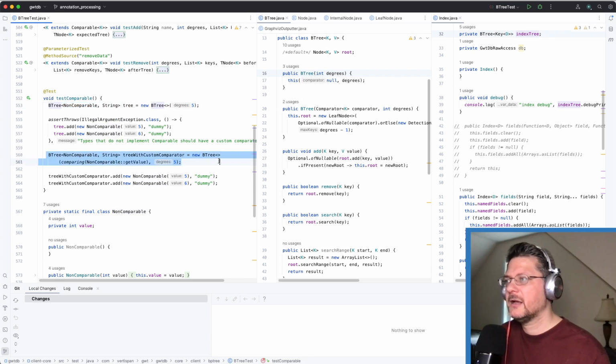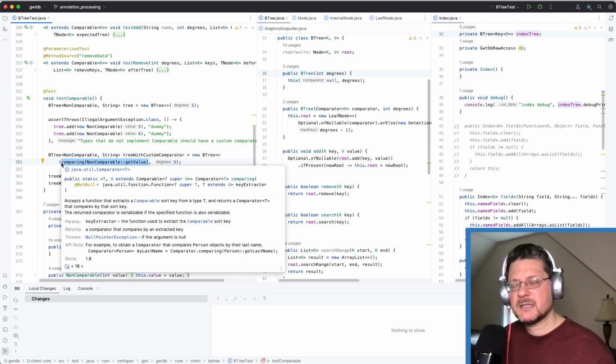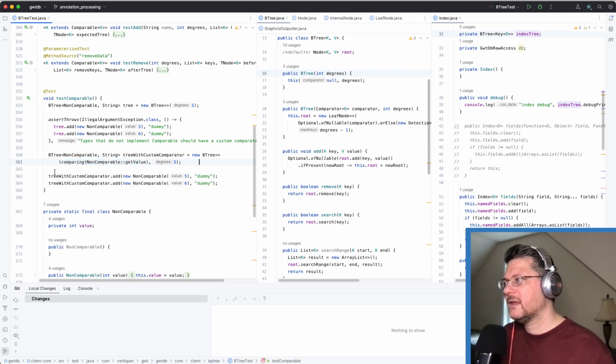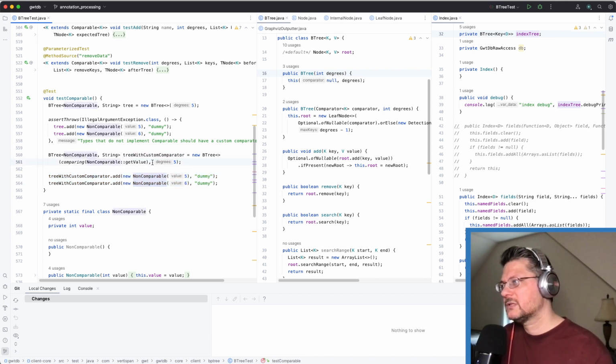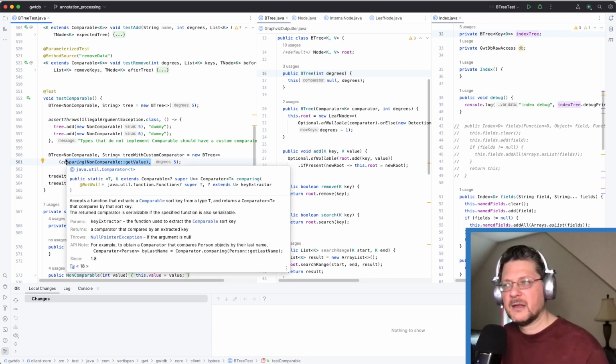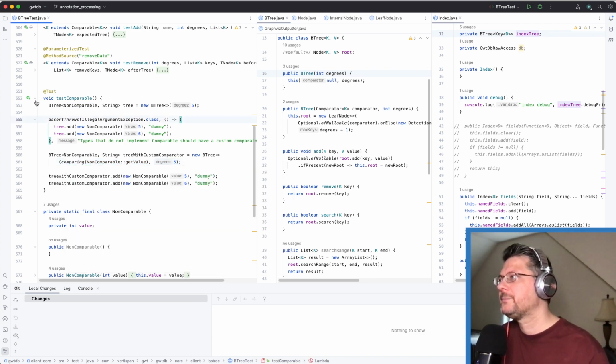But here, another test with the non-comparable, but I'm using a comparator as the constructor arg. And then whenever I add two items in this, it doesn't actually throw an exception because it will use whatever comparator I have provided it.